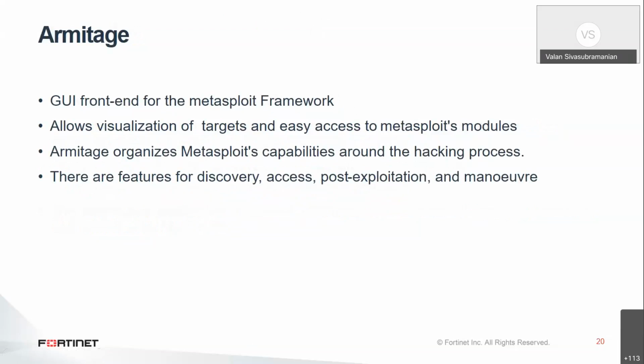Armitage basically helps you use Metasploit through a graphical user interface. It gives you the option to mention the target IP address and all those things. Otherwise, without Armitage, you'd be doing it in the CLI. The lab session that I'm referring to comes with Armitage, so it makes it easier.